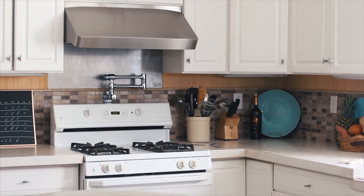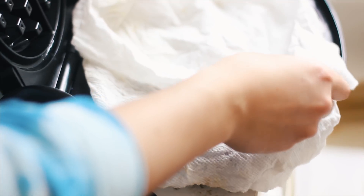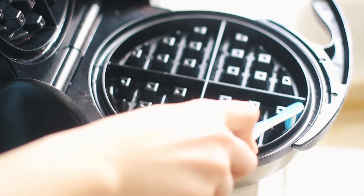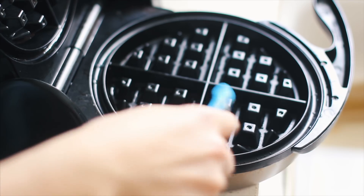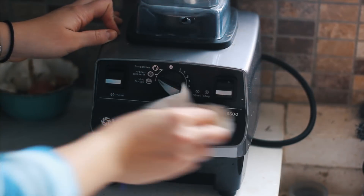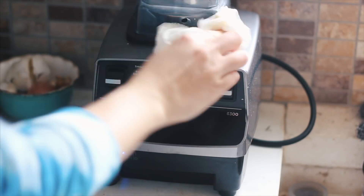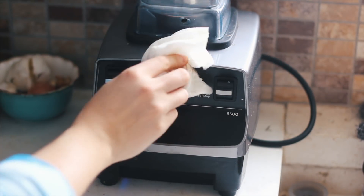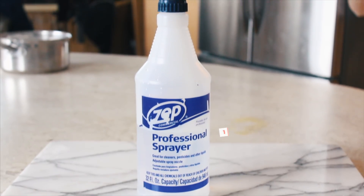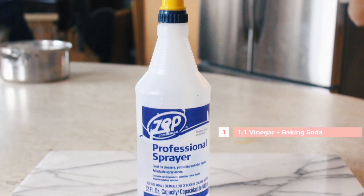I also clean out the appliances — I'll dump the toaster upside down into the sink to let all the crumbs come out. I put a damp cloth in between the waffle iron after I use it each time to get the excess grease out, and to deep clean it I use a toothbrush. For the Vitamix I use my all-purpose homemade spray — I'll have that recipe linked — but since it's used so much, food gets on it and it gets dusty, so it should get a good wipe-down at least once a week.